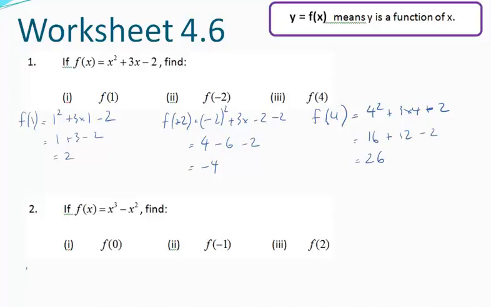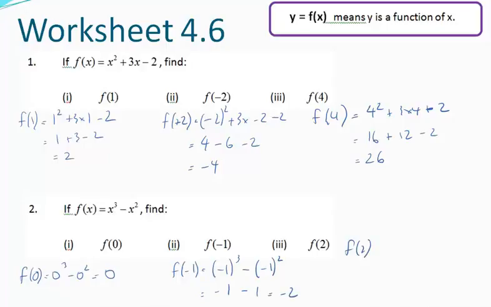When x is equal to 0, our function of 0 is 0 cubed minus 0 squared, which is 0. So for -1, function of -1 is (-1) cubed minus (-1) squared. Negative 1 cubed becomes -1, and (-1) squared is 1 but we're subtracting it, so we're minusing 1, which is -2.